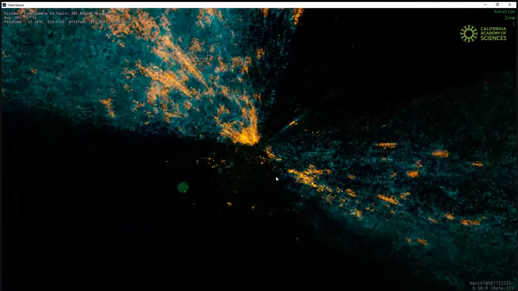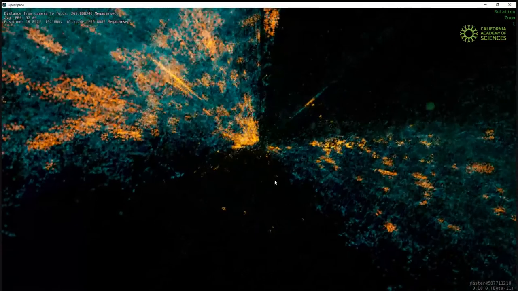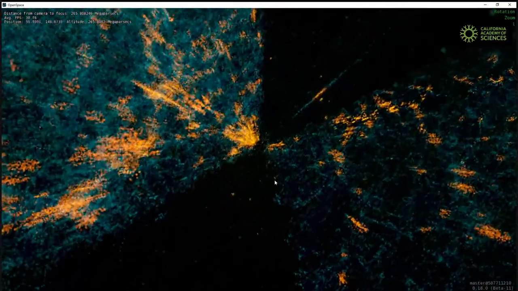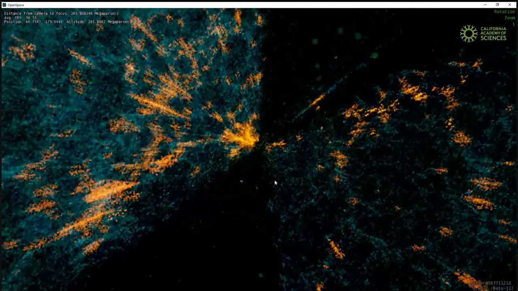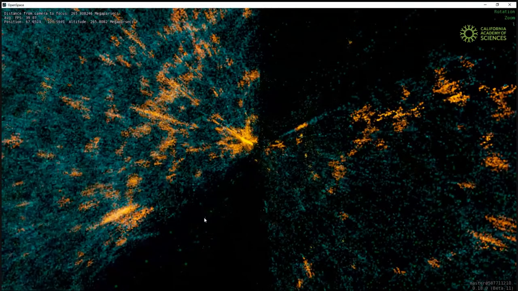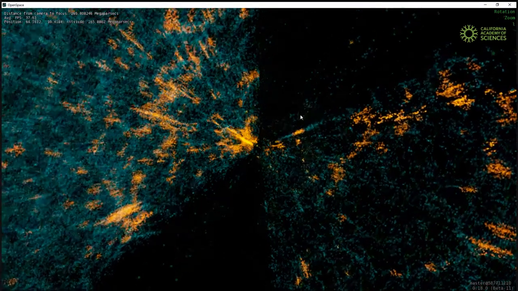That empty space in the middle, is that really empty space? No, it's not. It's actually just a part of the universe that we haven't mapped very well yet. It shows us that our model is incomplete because we still have to map a number of galaxies that are in this area, which is blocked from our view because of the dust and gas within the Milky Way itself.